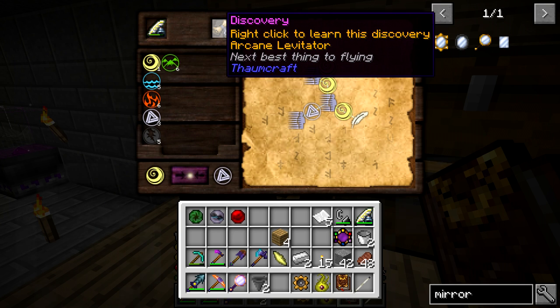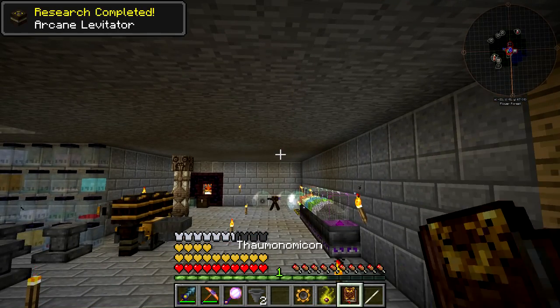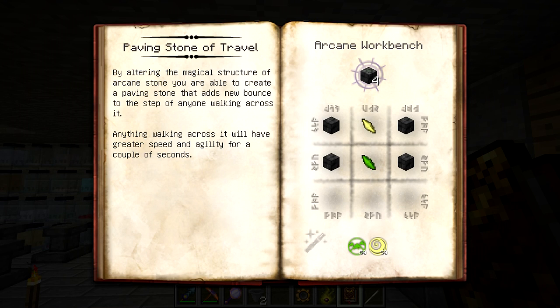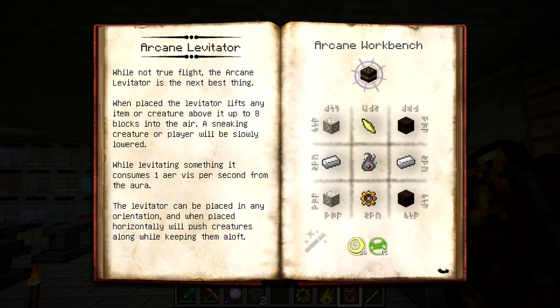And you can see that the description for this is next best thing to flying. So we're getting there. We're getting close to flying. So we'll research that. And then we can come in here. And if you don't know what the paving stones of travel do, they pretty much just say you can put down paving stones. And then when you walk on them, you'll have greater speed and agility. So if you're making a path, you can use these. Then we get to the Arcane Levitator, which is actually going to allow you to levitate when you're above it up to 8 blocks into the air.